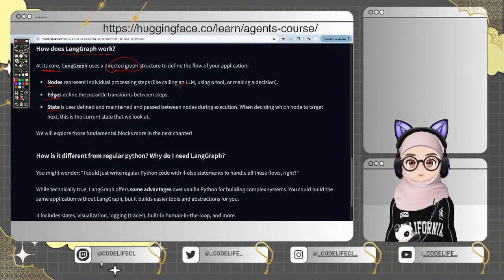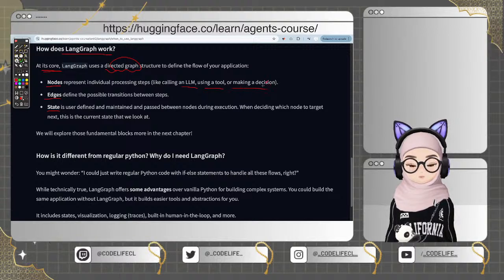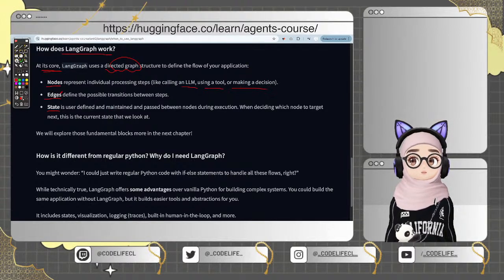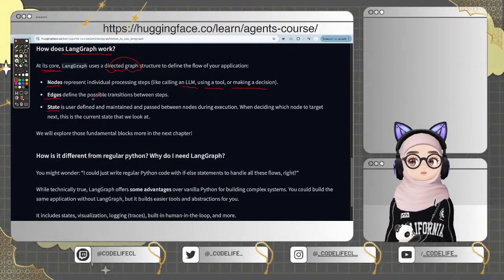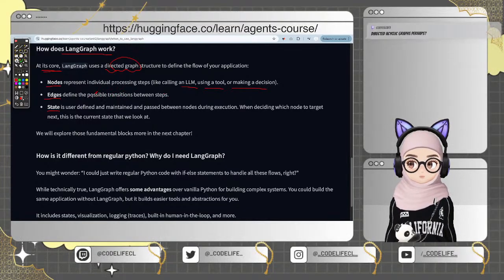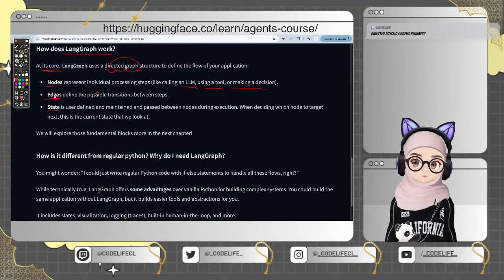Like calling an LLM, using a tool, making a decision, a process. Edges define the possible transition between steps. And yeah, so you have a node where you call the tool, and then the edge would be like the return value to the next node that it could use.